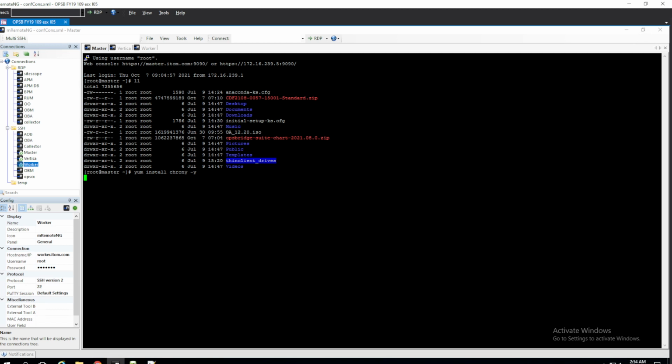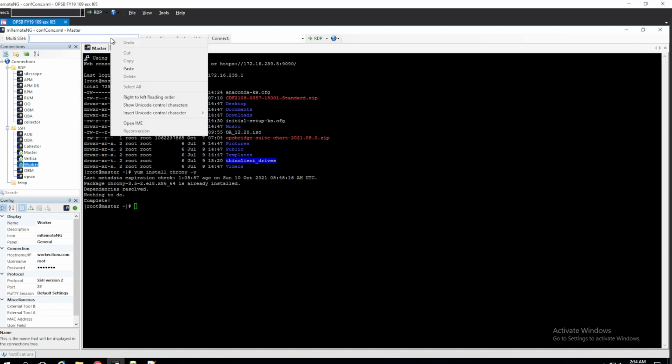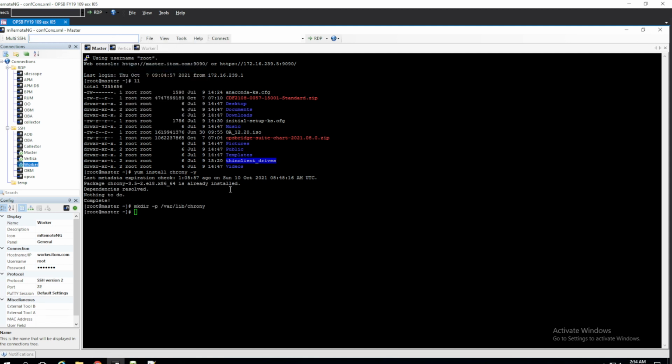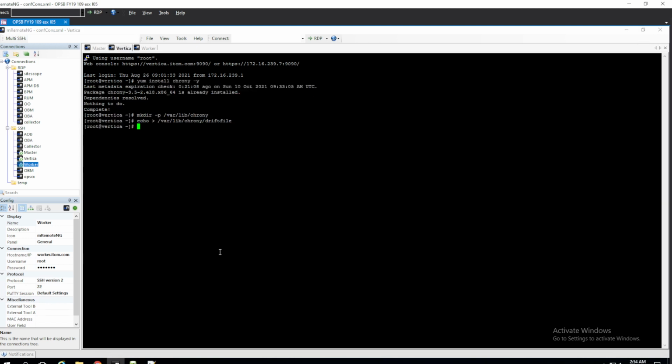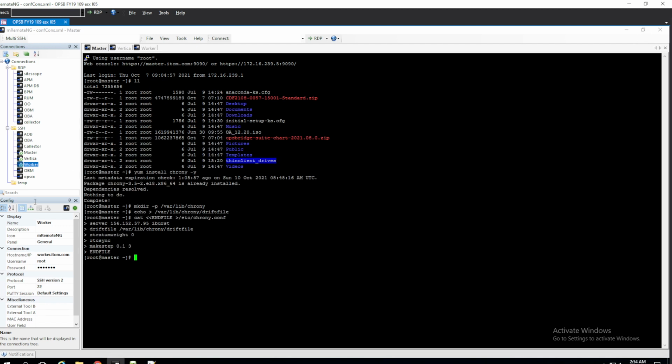Okay, let's see if we have chronyd. Probably we do. And there it goes. Nothing to do. So those are all 3 based on the same template, so I'll just continue doing this. I'll create the drift file and I'll do this. Then I need to fill in the drift file with all of those things. And here I'll have to use the SSH session. As you see, those steps are documented very precisely in the documentation, so there is no deviation.